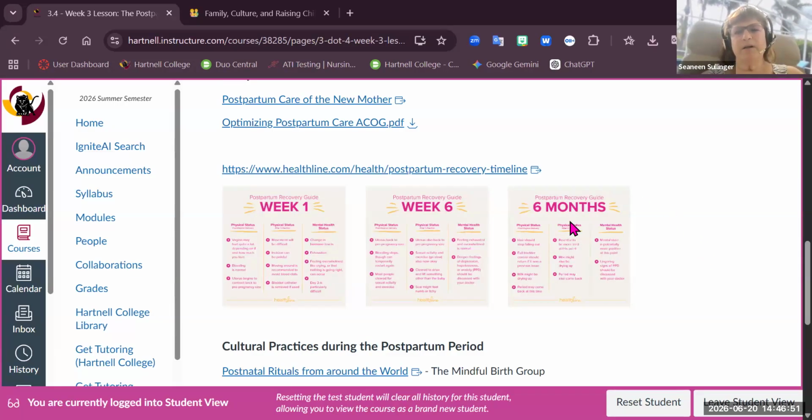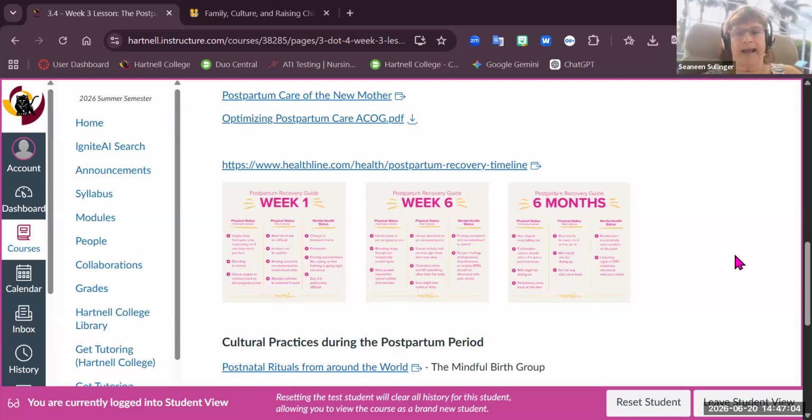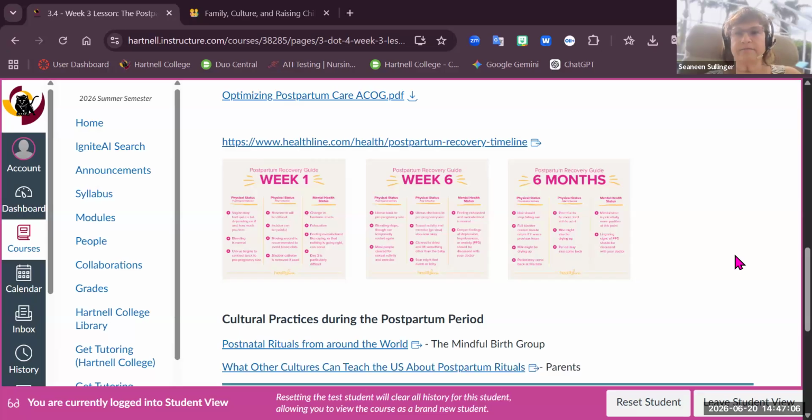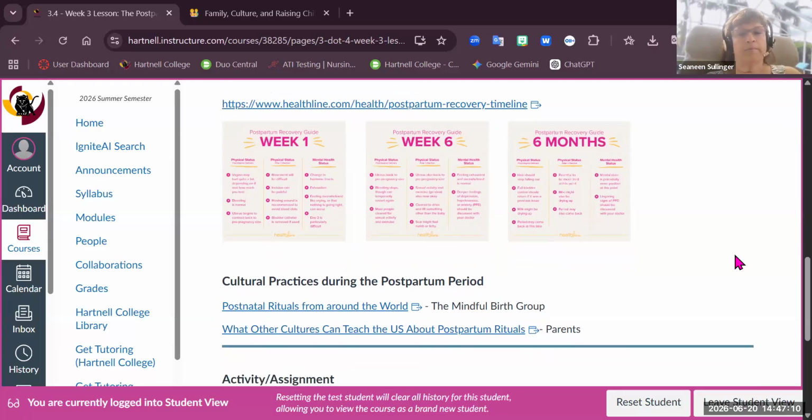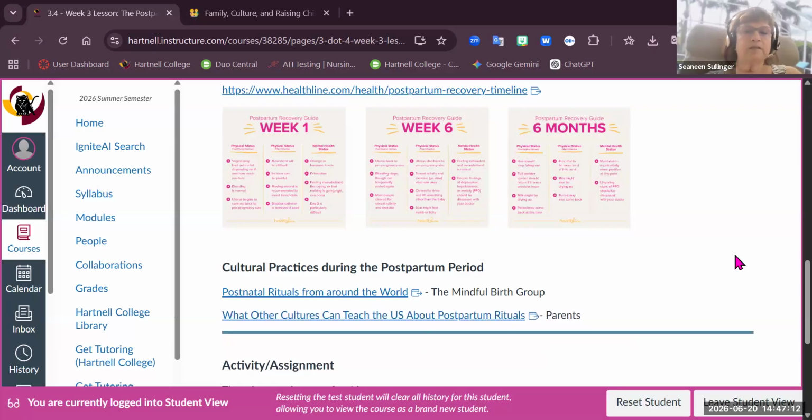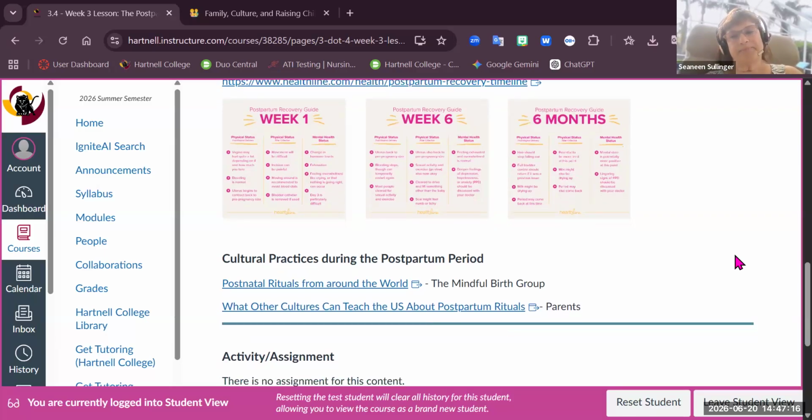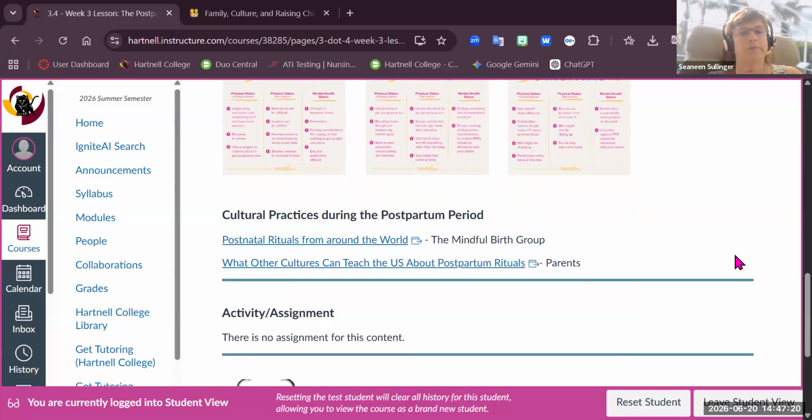So even at 6 months, the doctors and we as healthcare professionals should be asking questions, should be looking for anything that might be wrong, any questions that the mom or dad might have, or if there are siblings involved, things that maybe they're going through as well. Looking again at other cultural practices during the postpartum period, things that happen. What do you all think about those? How might they affect growth and development?